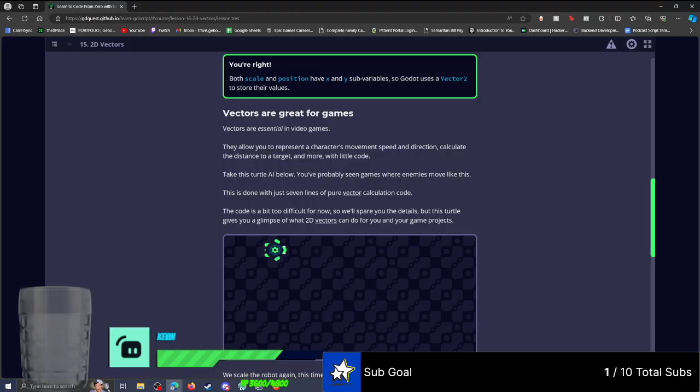Take this turtle AI below. You'll probably see games or enemies move. This is done with just 7 lines of pure vector calculation code. The code is a bit too difficult for now, so we'll spare you the details, but this turtle gives you a glimpse of what 2D vectors can do for you and your game projects.